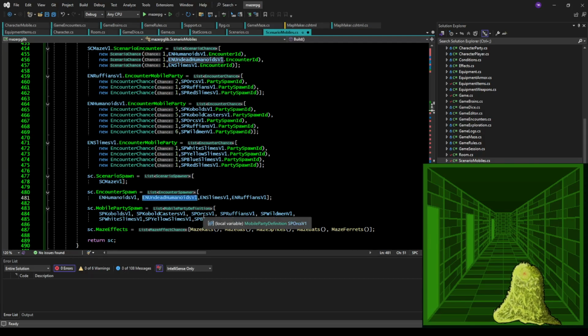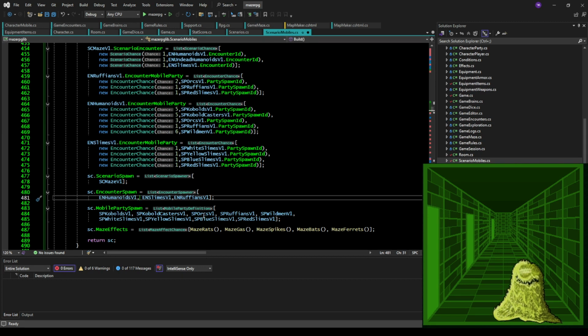This doesn't have one, so don't use it. Slimes, red slimes, kobold casters, kobolds, orcs, ruffians, wild men, and white, yellow, blue, red slimes.